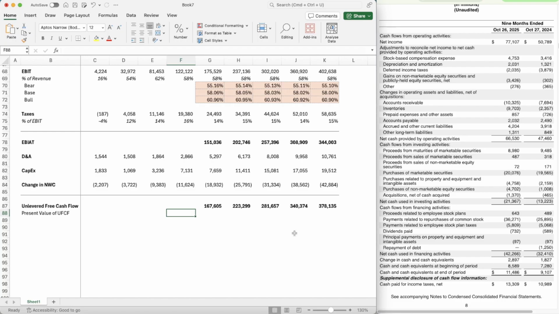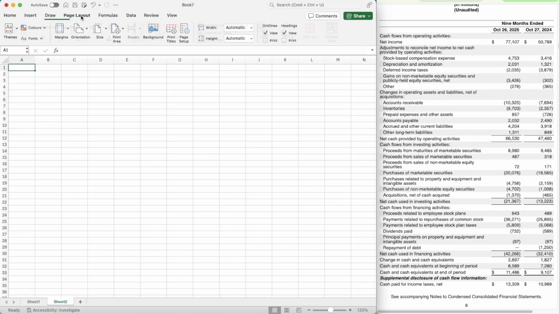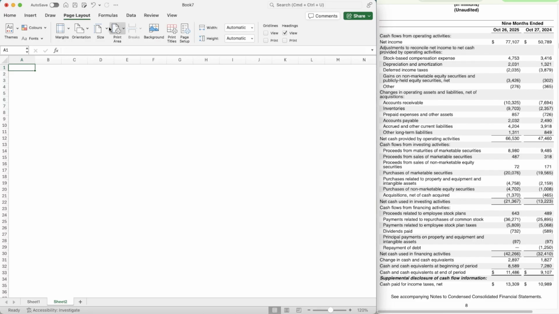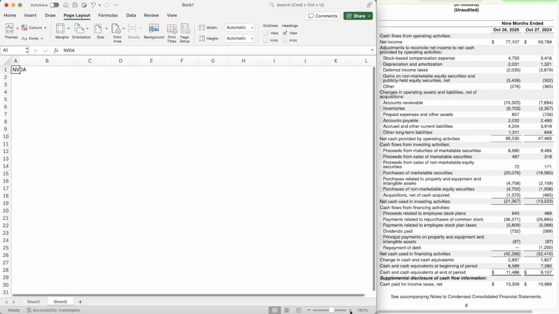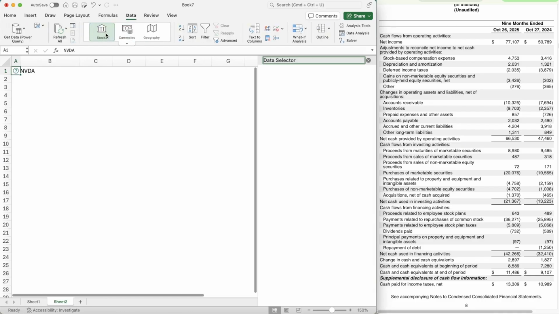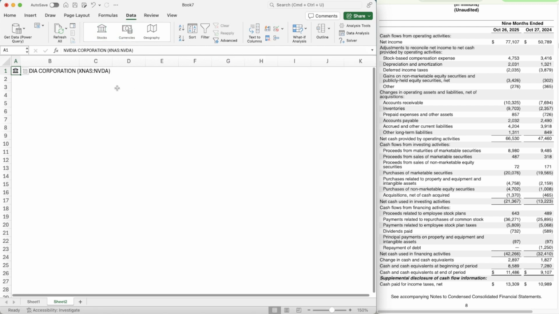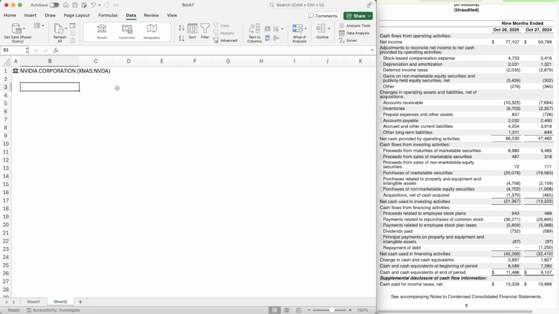So we use our weighted average cost of capital, our WACC, and to do that we need to build it. Open up another sheet. Again, just do your formalities, take away your grid lines. You don't need to freeze the first column, but make the A column smaller and the B column quite large. Again, put NVDA as the ticker. I'll zoom in a bit more. Go data, stocks. There we have it.